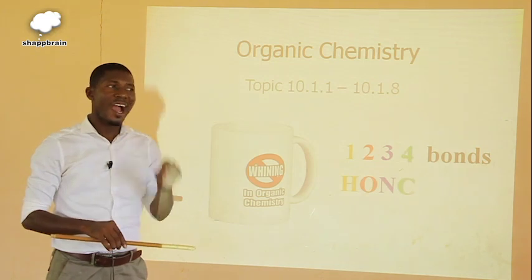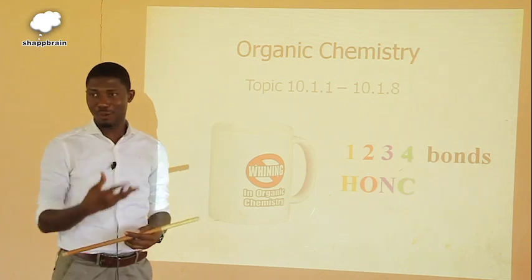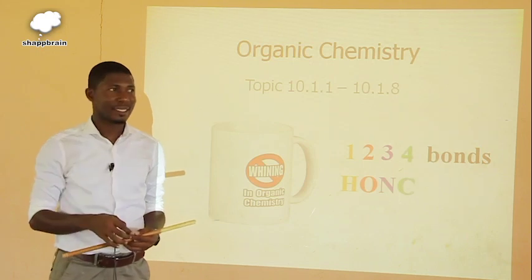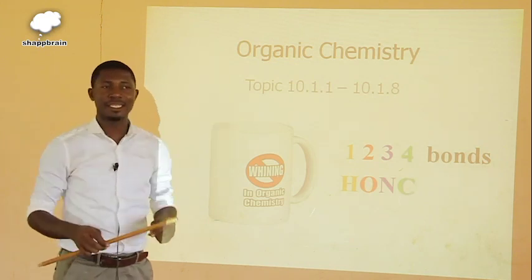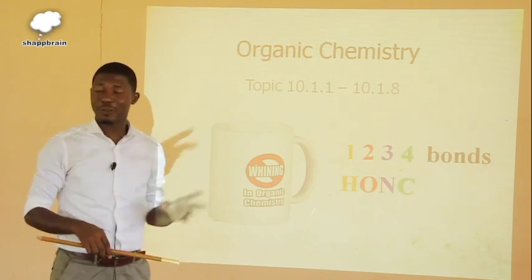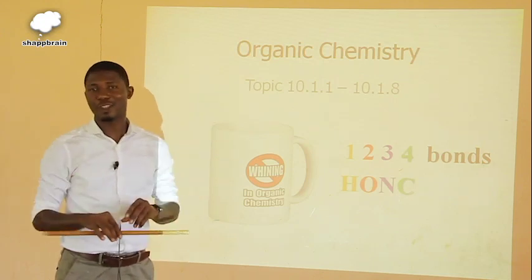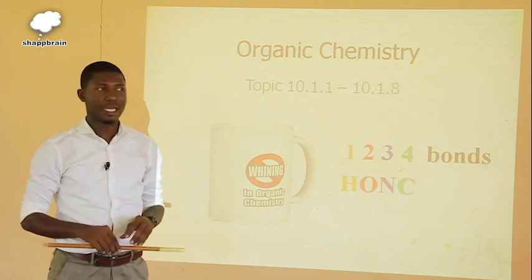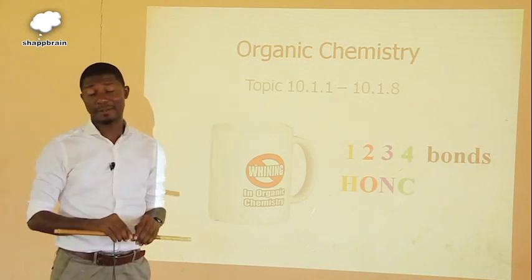One would ask, why is it so? Why is carbon so important that a whole topical area is dedicated to the study of carbon? Carbon has properties or characteristics that other elements do not have. That makes it so necessary that an entire area of study is dedicated to carbon. One, carbon is able to form 4 bonds around it, which is, it is what? Tetravalent. Carbon has 4 bonds in the outermost shell that it can use in forming covalent bonds around it. And so this property makes it possible that carbon is given this preference.